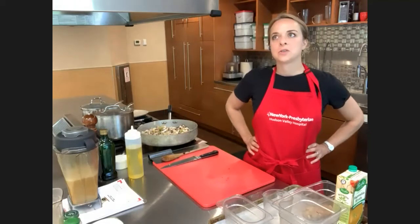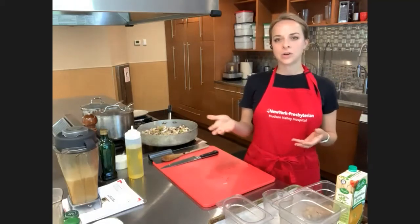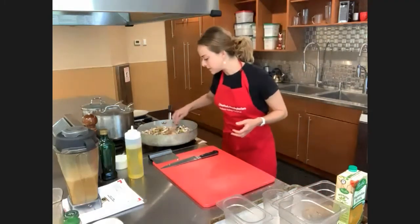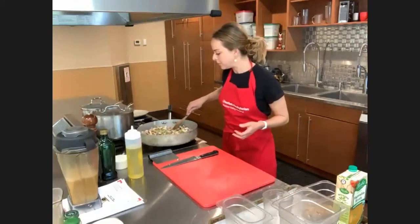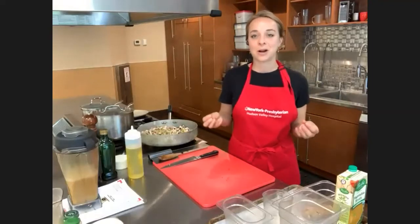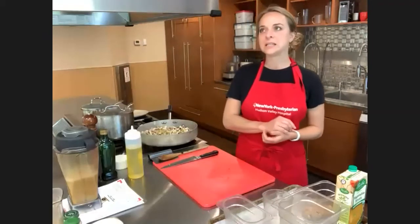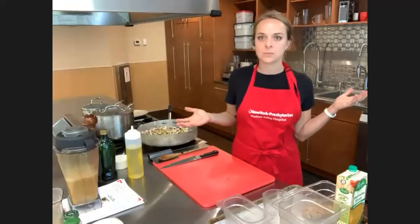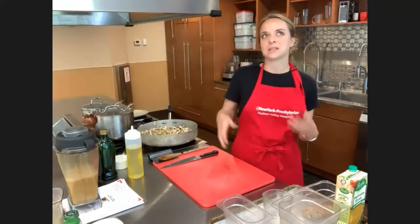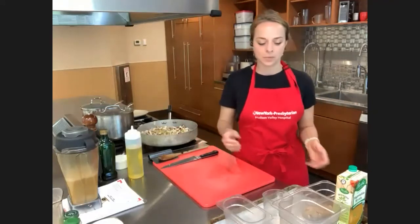The thing about the dried mushrooms is that because they're rehydrated in water, they don't brown. Like right now, I'm hoping there's enough space in the pan that these mushrooms can brown a little bit and take on some of that wonderful flavor that the browning will impart. So that's sort of the catch with the dried mushrooms. It's nice and easy because you can just keep dried mushrooms in your pantry and use them at any time, but they won't get the same kind of browned effect that the fresh mushrooms will. So there's a little bit of a flavor compromise there.